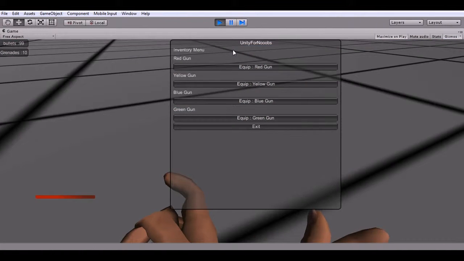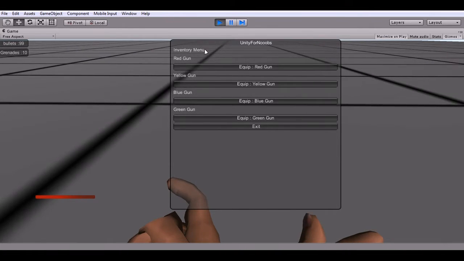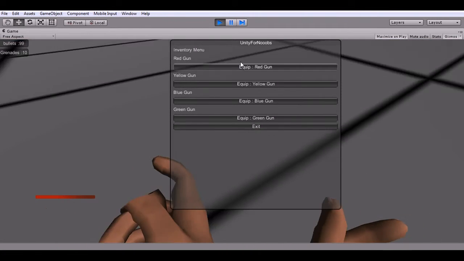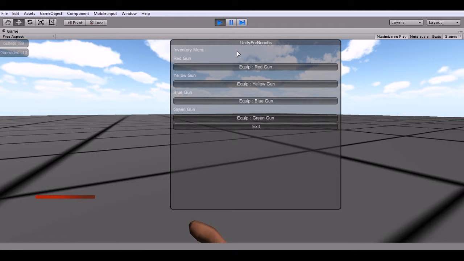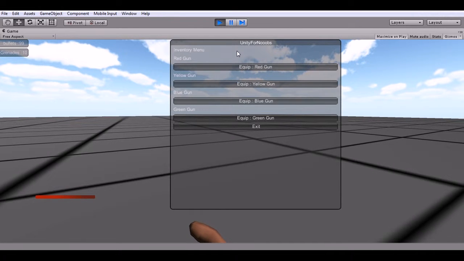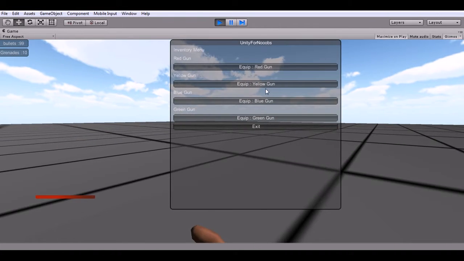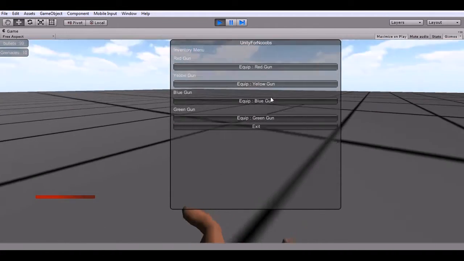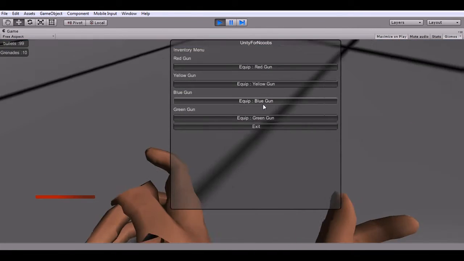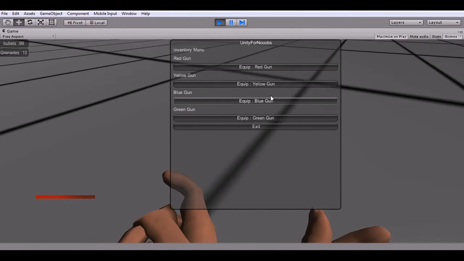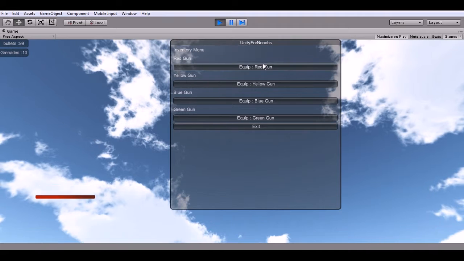It's just a basic menu created in the old GUI system. I know they switched to Unity 5 with the new UI, but I don't like to use it because I like for my scripts to be ready to use right out of the box with no real setup. If you want to set up your own UI, I suggest you do it that way, and I will be going over it in later tutorials. Right now, I just want it to be out of the box so you can use it right away.